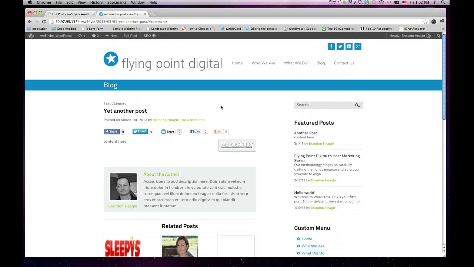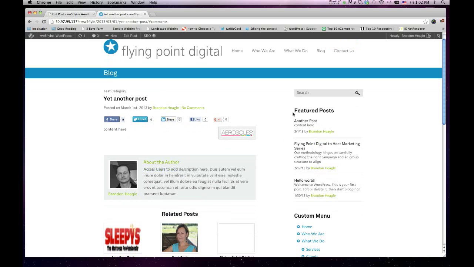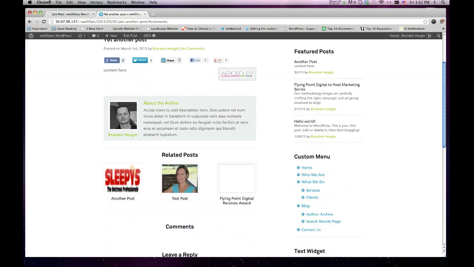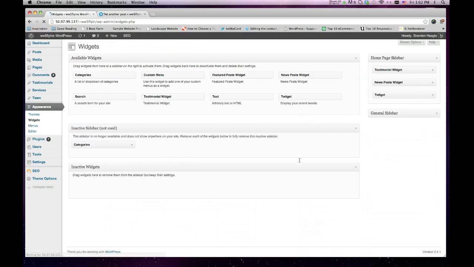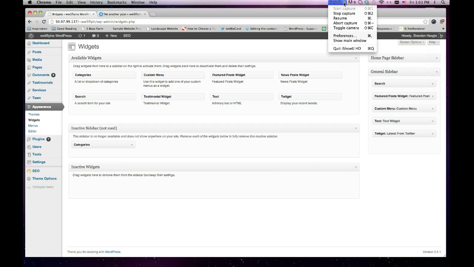Now for the one thing to mention, all of the posts automatically will have this share bar that's programmed into the template for the post page. In the sidebar, as I mentioned, you select featured post yes or no when you're creating a post. The custom menu is done through a widget called just that, custom menu, as you can see right here. Let's close this one.